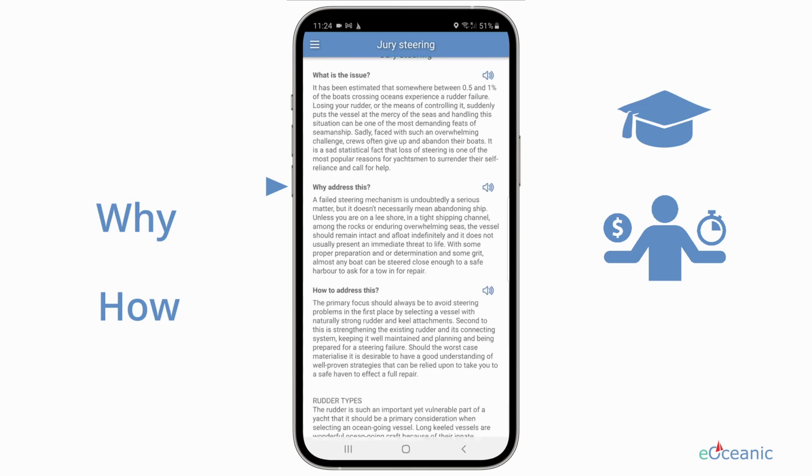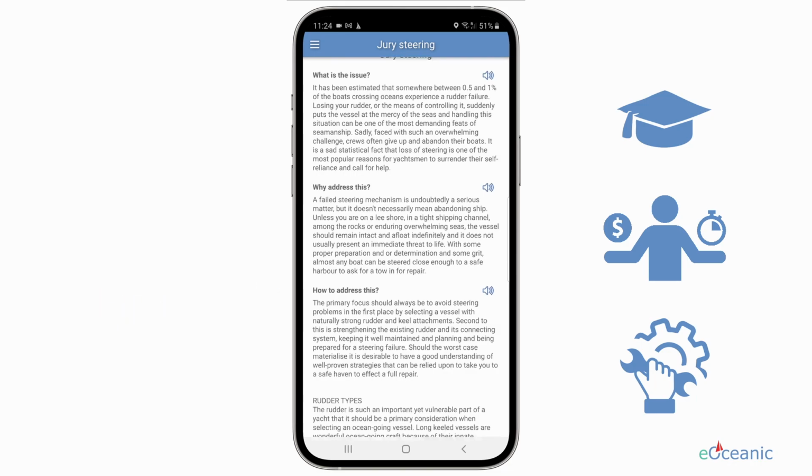Why address this issue sets out the positive and negative attributes of the idea or the problem to evade in hand. With many contending areas vying for our limited time, money, and resources, it aims to help you evaluate the advantages and disadvantages, costs and benefits of addressing this over the other options you have. And once you know what the issue is, weighed its importance, you can finally proceed to see what is involved and to consider how to resolve it. So that's the consistent layout, and all the items of eOceanic experience are laid out in this workmanlike way.